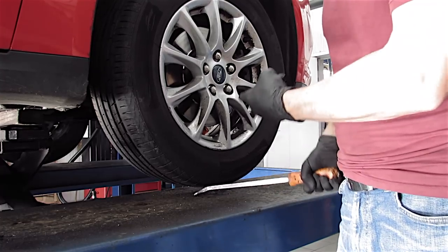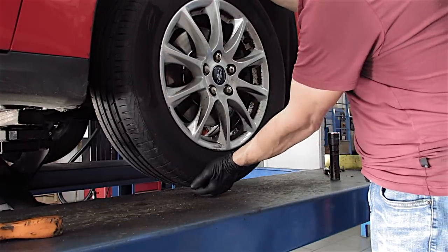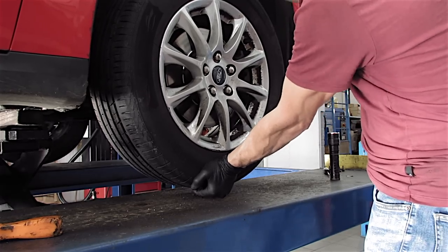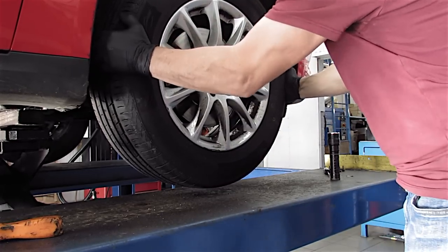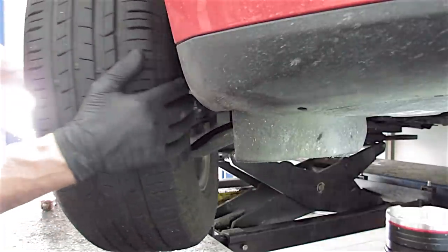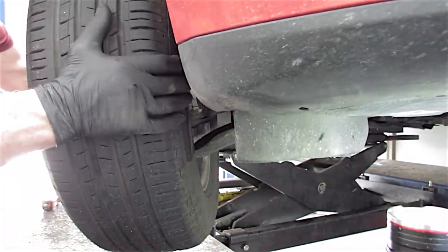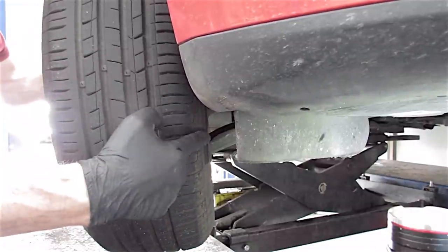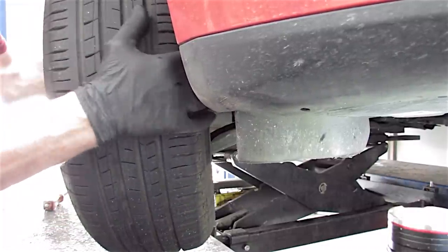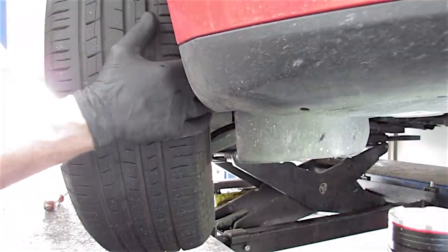Lever your wheel up and down with your lever bar once again. Then get your wheel at 6 and 12 o'clock position and give it a good rock. Then you can get 3 o'clock and 9 o'clock and rock it again. And then turn your wheel right out like that. Hold it at 3 o'clock and 9 o'clock and give it a good rock. Sometimes if the bottom ball joint's worn out and you rock the wheel like that, the ball joint will be tipping and you'll feel the play in it.